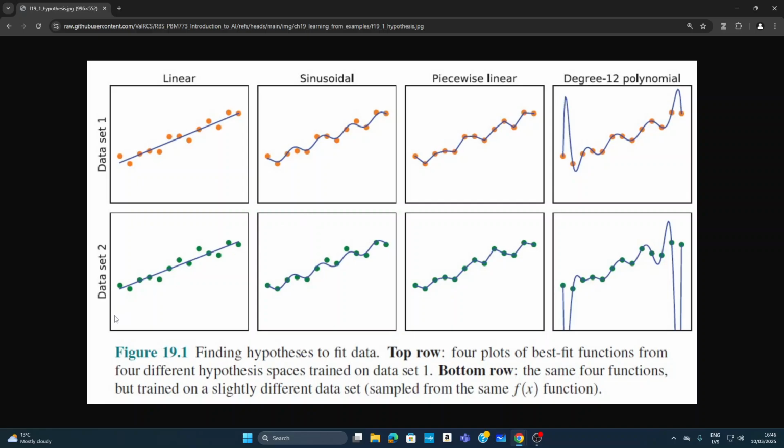And the book makes a point that if you have slightly different data, it looks very similar, but not quite. So the idea is you have a data set, you took some different points, a random sample, and you apply the models. The linear function might have a slightly different slope. Your sinusoidal will have a little bit of irregularity. Your piecewise one will be a little different, but the degree 12, which gave you the highest accuracy, that is the problem. That is the issue. Notice you can see here, this gives you some errors, this also gives you some errors.